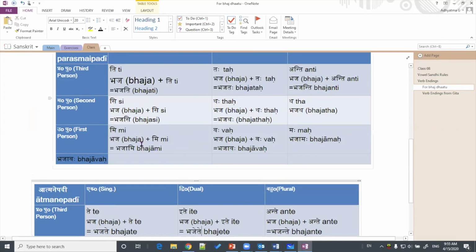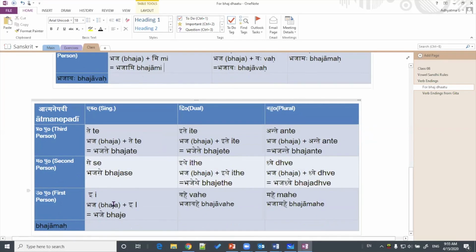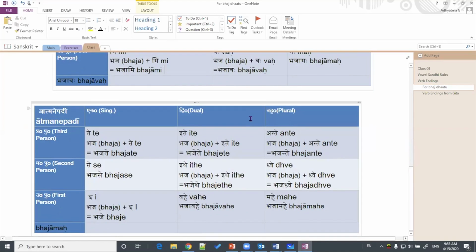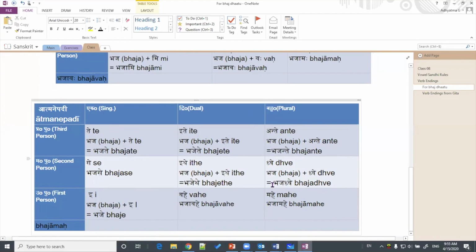So these forms, and you look at these forms, bhajami exactly has the same meaning as bhaje. So I can actually use them pretty much interchangeably. Even though the original intention was bhajami would be used, it's a parasmaipadi, when I do for others. So when I'm doing the worship for others, then I use bhajami, and when I do it for my sake, I'll use bhaje. But as I said, in practice, this distinction no longer holds. So if I say bhajami or bhaje, meaning is the same. I can say bhajamaha or bhajamahe, it's the same meaning. Same structure of sentence, same meaning.